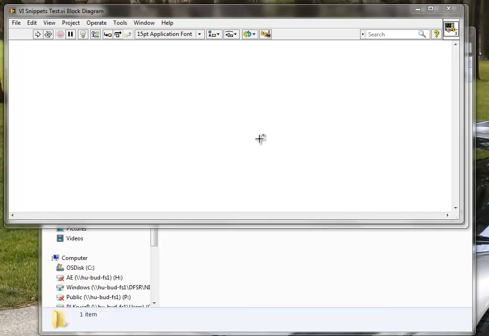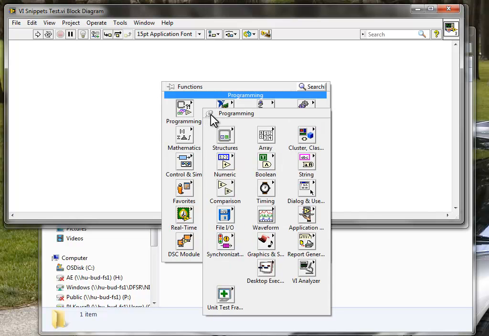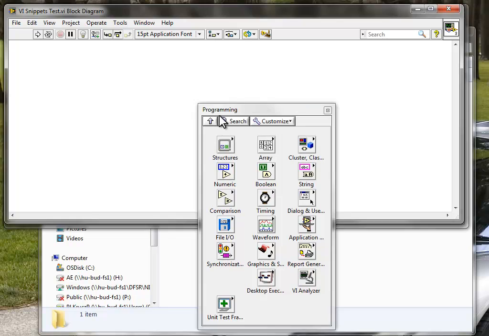If you want to show them an example of a functionality that you created, it's a very good way to post your code on a forum, because the VI snippet that you will create will be just a PNG image with some additional information that allows LabVIEW to actually retrieve the functionality that is shown in the image. So let's just quickly create some kind of functionality that we might want to share with other developers.